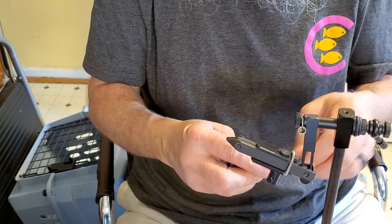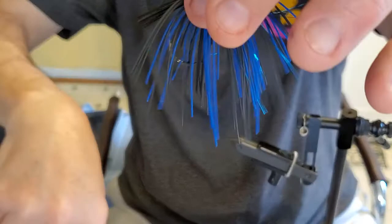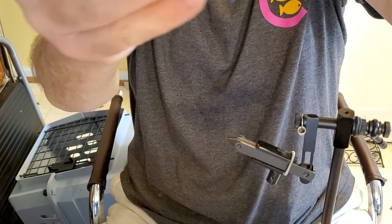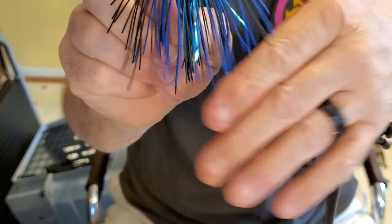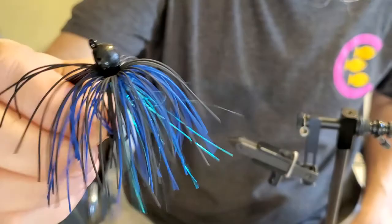There you go, guys, black and blue. Just a little bit of tinsel along the bottom in case you're using metal flake. I see a couple stragglers right there. But you got the umbrella effect, and then you turn it flat and you get more of a chewed up effect, it's not really straight across. And soaking that alcohol really softened that stuff up so it looks really good. And I think it turned out well. So there's the Crutch, black and blue.